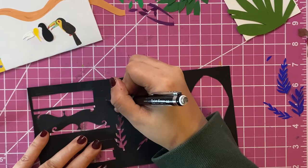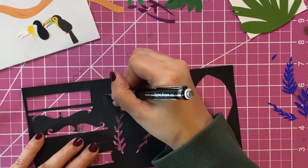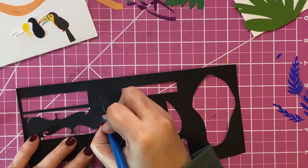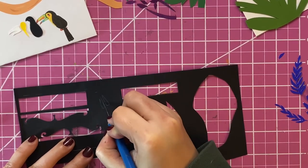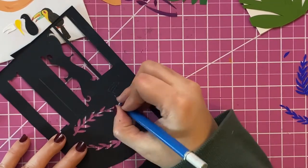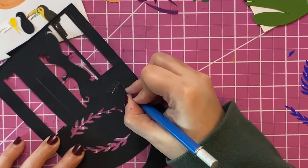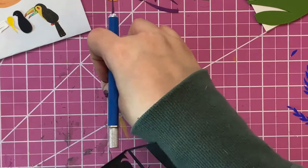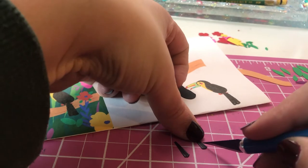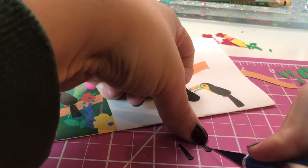So as you see here, for some pieces, I actually don't use a template or trace from my sketch. I just kind of eyeball these, you know. I feel like I don't really need to have these be exactly like how they are in the sketch. You know, the feather could be slightly longer, a little bit thicker, it doesn't matter that much. So I go ahead and just draw these directly on the paper, and it is a little bit easier when you're cutting the paper without having the tracing paper on top of it, because that just makes it a little harder when you have to hold it down so that it doesn't move in certain parts. And it also makes it a little bit thicker to cut. But yeah, so for some pieces I just go ahead and wing it.